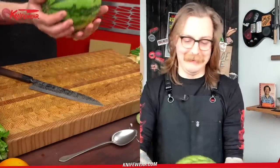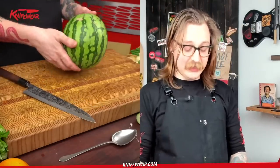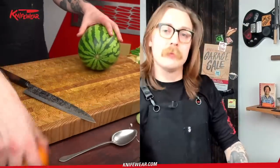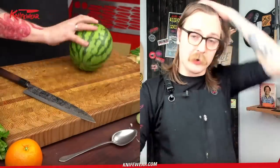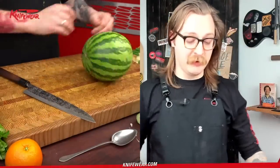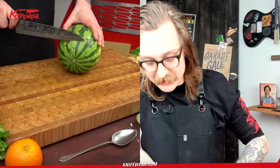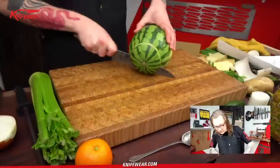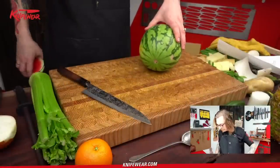Melon. Start by slapping it. You gotta slap the melon. You can't not. These are pretty easy. They're basically like peeling that orange with a knife, but on a larger scale. Again, cardinal rule of cutting food: anytime you have a roly-poly guy like this, cut yourself a flat spot. In this case, we want to cut enough of a flat spot that we can see the inside of the watermelon. Boop.